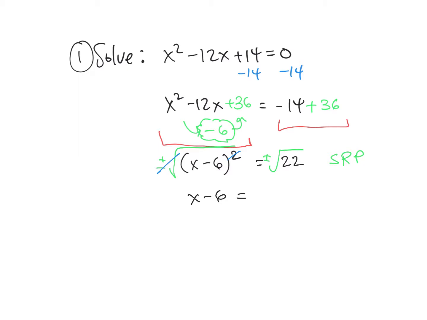Now I know that the square root of 22 is like the square root of 2 times the square root of 11. But that's all I can think of as far as factors of 22 go. And neither 2 nor 11 are perfect squares, so nobody cares. So the square root of 22 is just that, plus or minus the square root of 22. I'm going to add that 6 over, shove it in front of that plus or minus. So x equals positive 6 plus or minus the square root of 22, which is what I got. All right, I got the first one right. Awesome. Number 2.